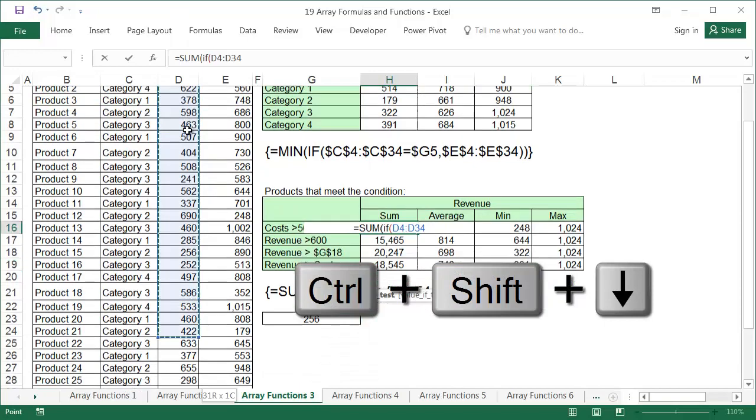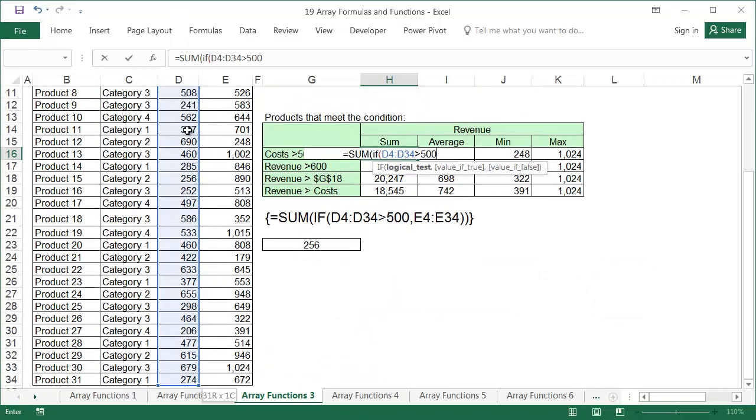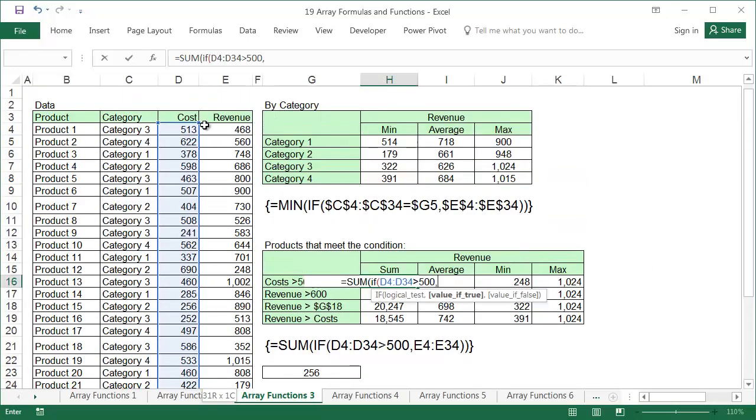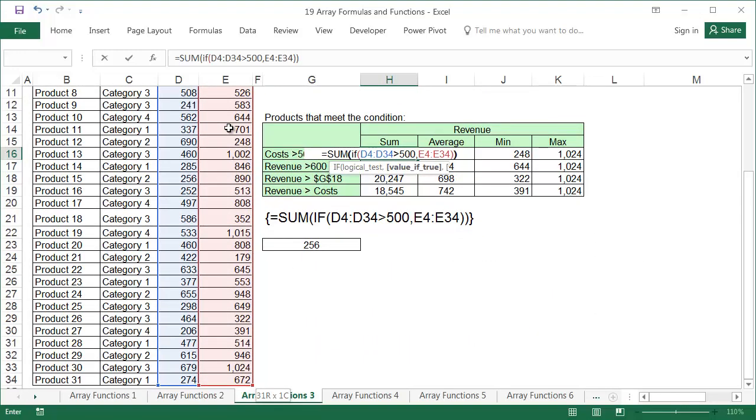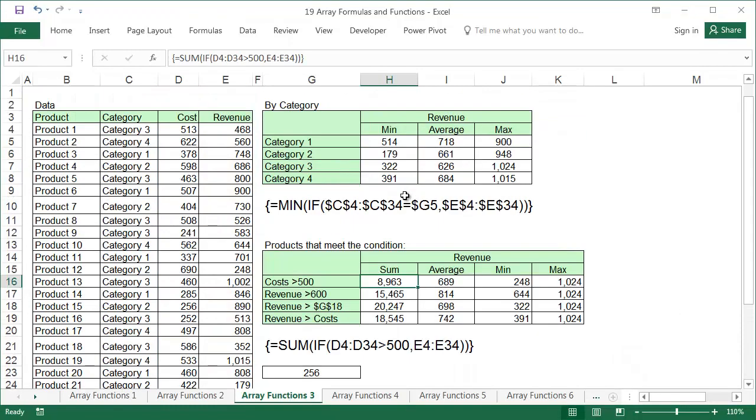Like before, the condition is in a different column, costs, to the totaled column, revenue, but the condition can also be in the same column. The next formula only adds up the revenue of the products that exceeds 600. In this example, the amount of revenue is not in the formula, but in another cell, and its address is in the formula.